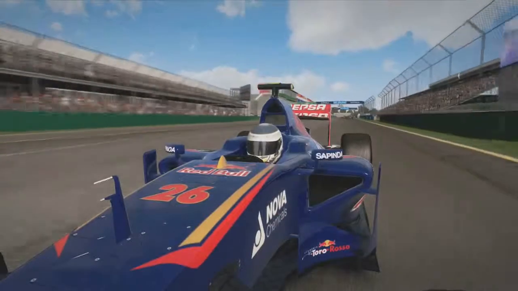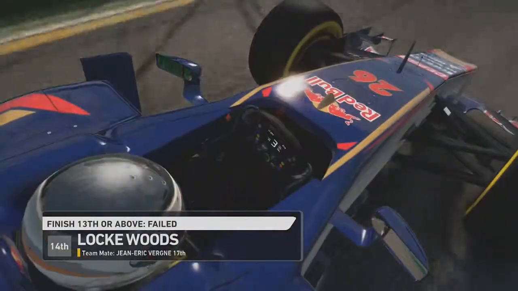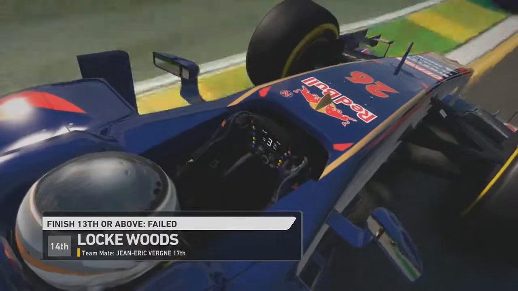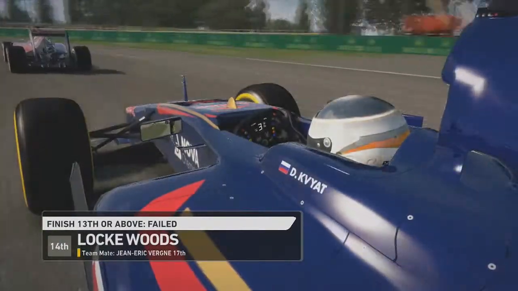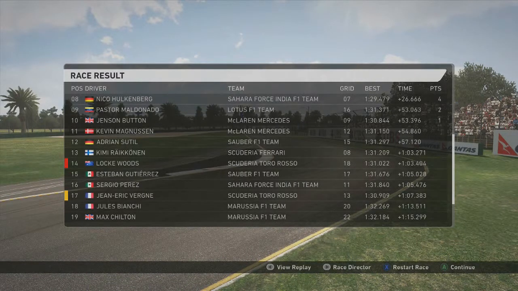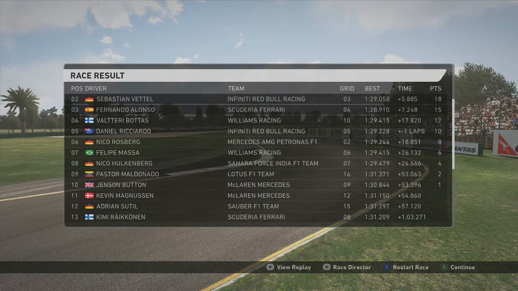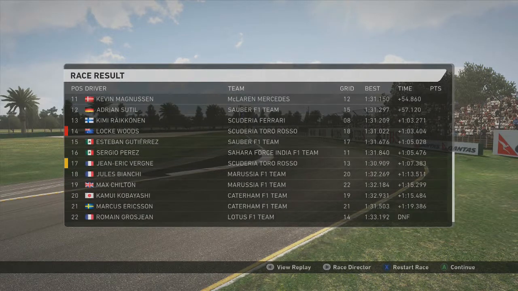So finished 14th in the end. Got overtaken at the last second by Kimi Räikkönen with that DRS, which you can only use when you're 1 second behind the car in front, which was a shame, but we're just gonna have to accept it. So as you see there, finished 14th. Top 3 were Lewis Hamilton, Sebastian Vettel, and Fernando Alonso. So 3 different cars on the top, and that's all the way down.